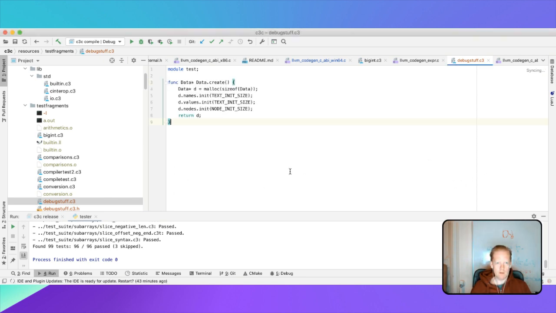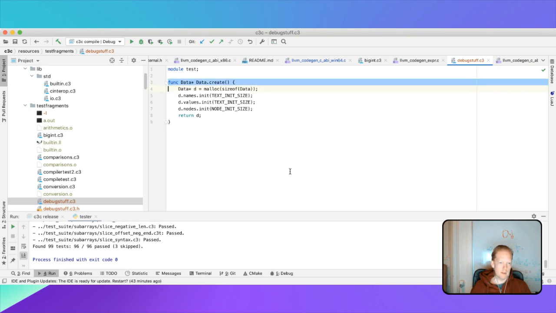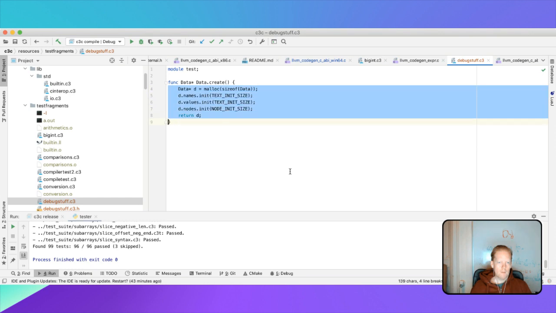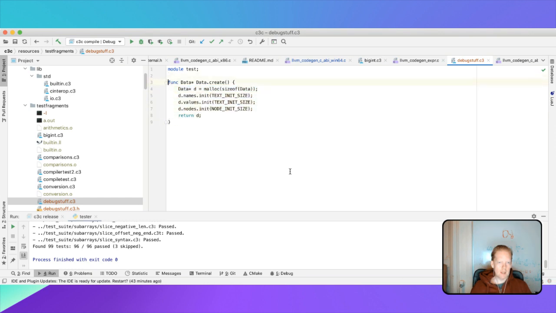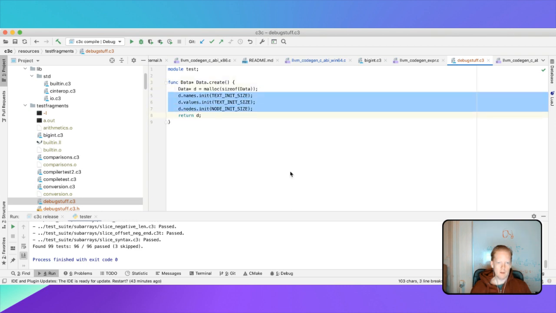Here is a bit of C2 code, right? We had this on screen before. So here, okay, this is obviously doing something pretty simple. But in this isolation, I can understand what it does, right? Because it's creating something and doing init on these.